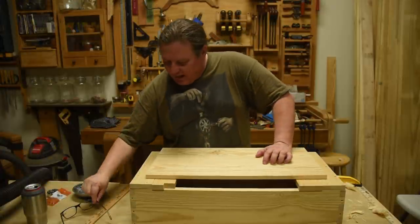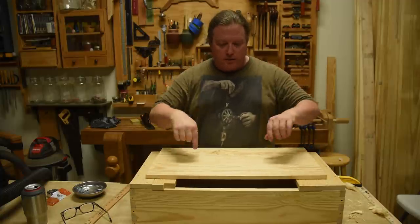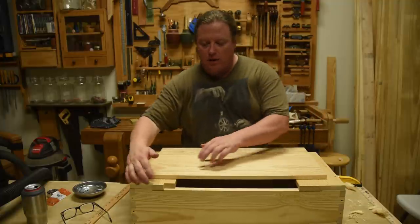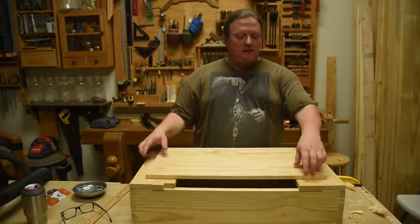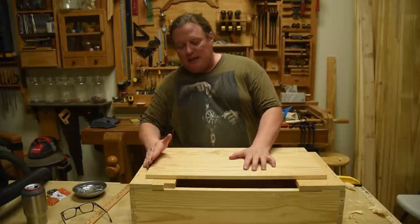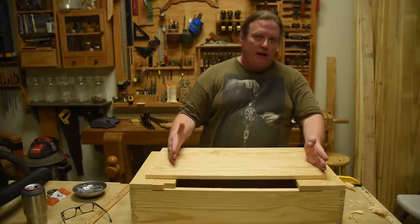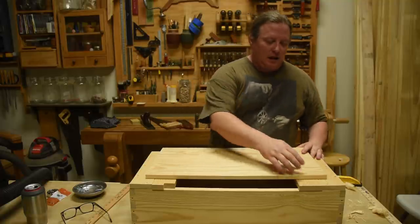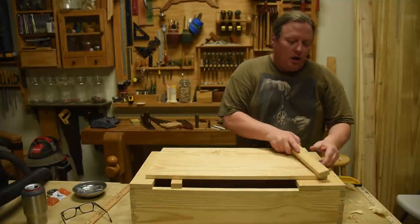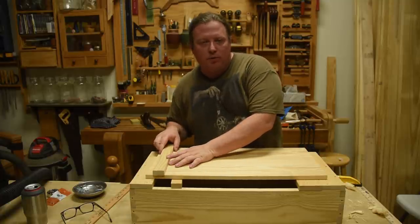Let me explain how this top is going to work. Right now it is actually upside down — when we put it on, the plank will be underneath. We have a solid piece and then two pieces. The solid piece is locked in, and we can slide the other piece in until it hits a stop. That piece comes back down and moves over to the solid piece, which means the solid piece cannot overhang the edge more than that piece, because that's all it's going to move before we can slide it back in.